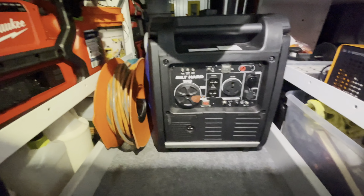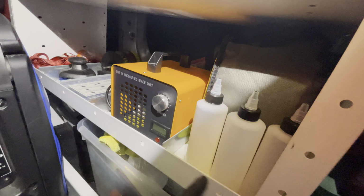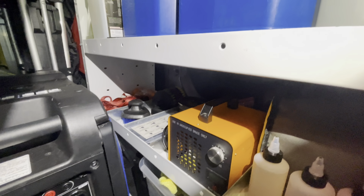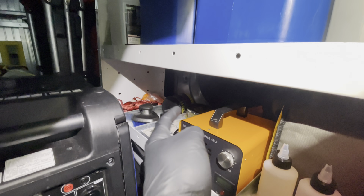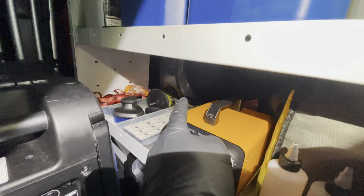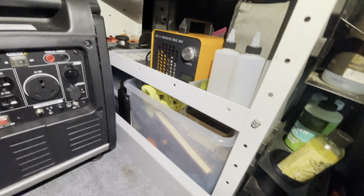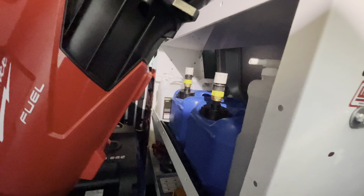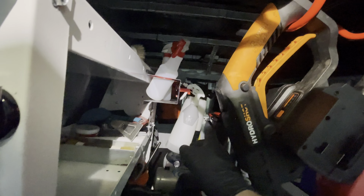Right here, I have some chemicals, like my Leather Lock. Here is my ozone generator and some miscellaneous brushes. I have some extra clay bars right there. Down here is a catch-all, and I've got some more chemicals down here that I keep. Over there in the corner is where my four main gallons are. Right there are some of my foaming spray bottles. Up here, I have the air attachments for my air compressor that I use.